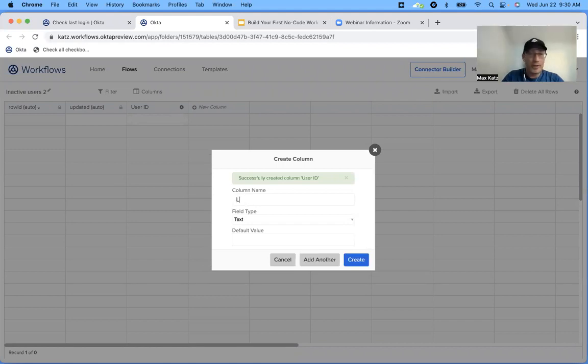This one is going to be login, still text. This is going to be date checked, like when did we run this, and that's going to be a date. This is going to be last login, and this is going to be a date. And finally, days since login, and then create.